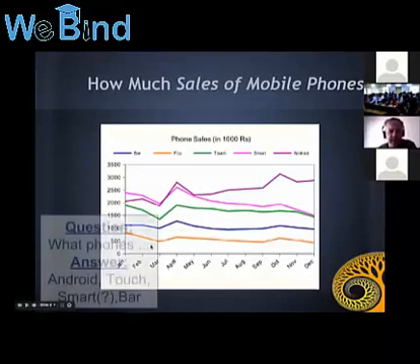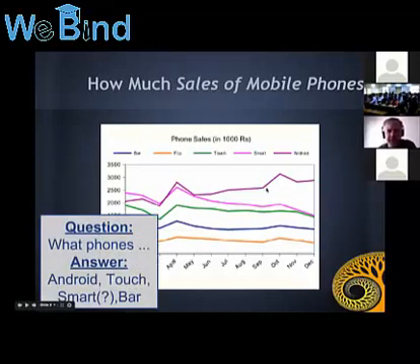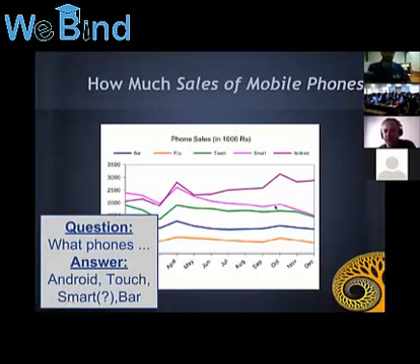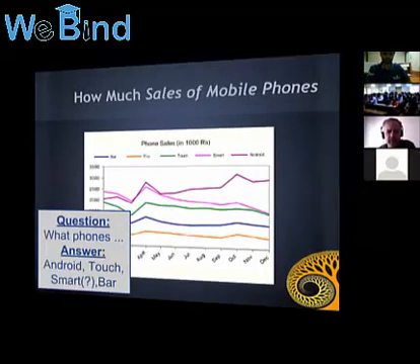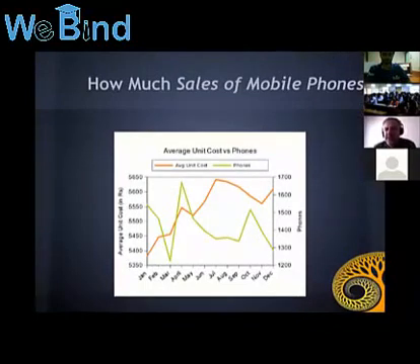Now, if we were to answer the question here, we'd say obviously Android, from a perspective of turnover, seems to be doing the best for the business. The touch phones and the smartphones, so the smartphones in pink now are popping up in our analysis, because the smartphones are the second best contributor to the overall turnover of the business, right? And then, of course, from the previous analysis, we could see that we were doing good sales in bar phones, but somehow it's the fourth best contributor to the turnover. So why did we see that trend?